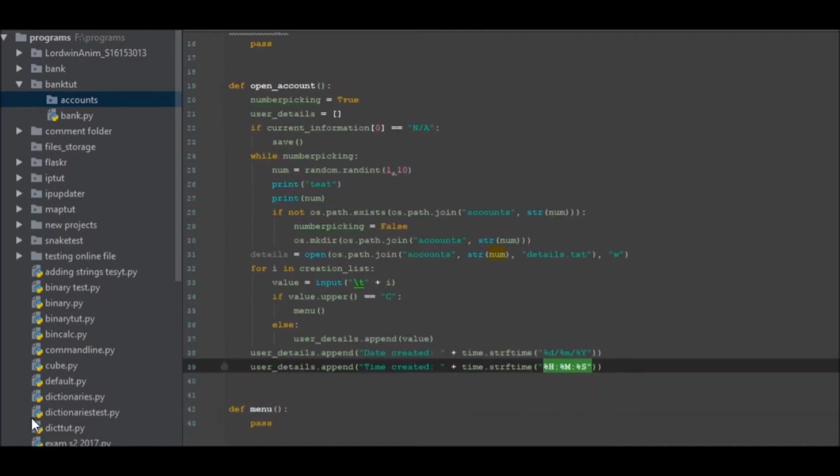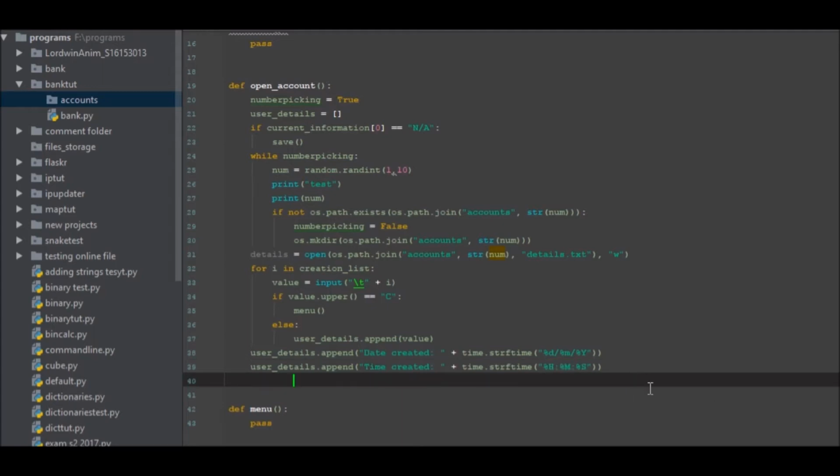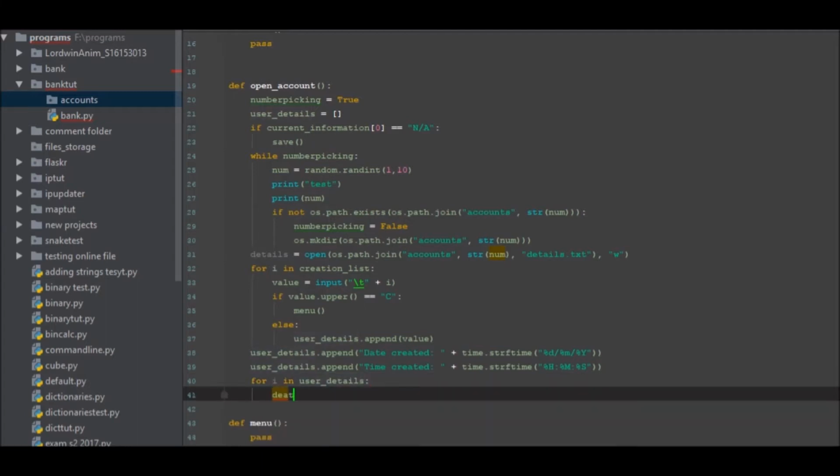And then what we want to do is run it through a for loop of user details, and we want details dot write string of I. And then we want to put a plus and a slash n in there, which will break the line after each post.